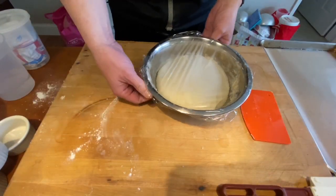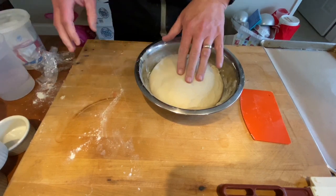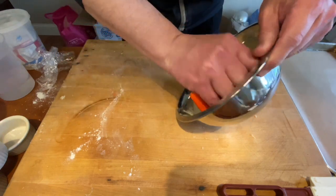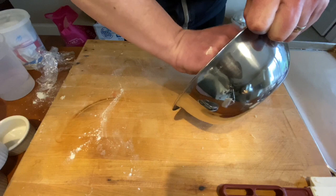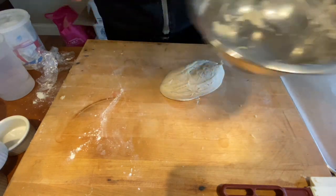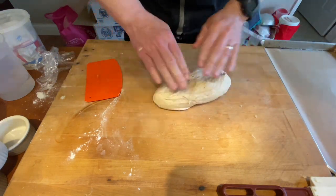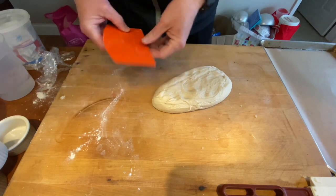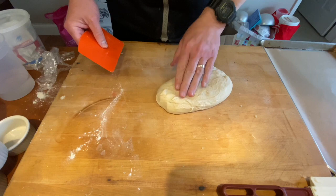Okay, so let's divide these soft dinner rolls. Obviously, after an hour of fermentation, this has grown considerably. Remember, I don't want to pull on the dough. I want to scrape it out and not pull on it. Okay, so this is half a batch, half of a batch as written in the recipe. So I'm not going to get quite as many rolls out of this, but that's all right.